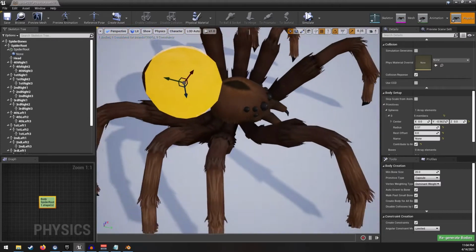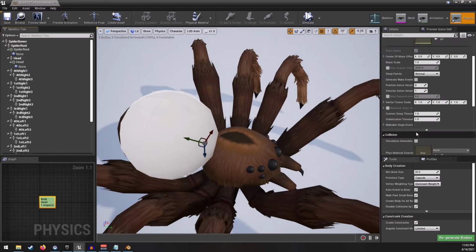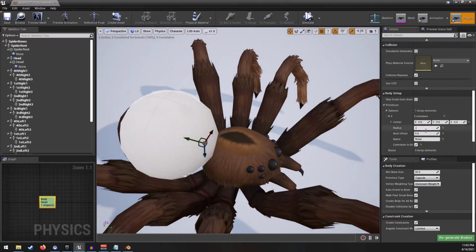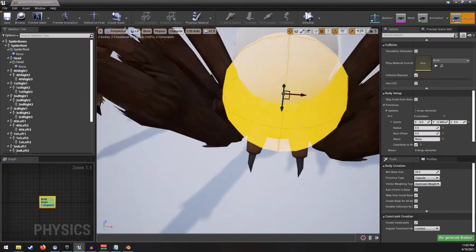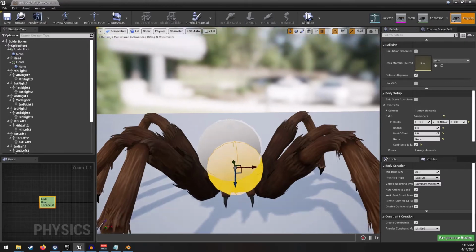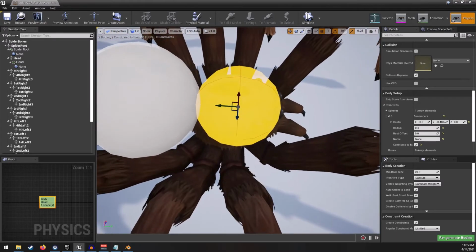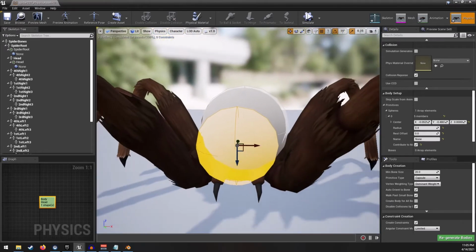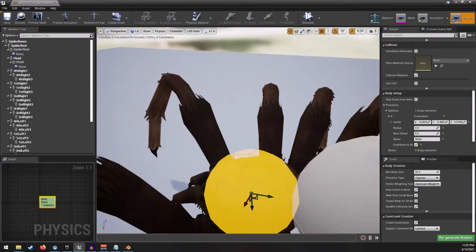That looks about good. And just continue to do this until every body part has a collision.